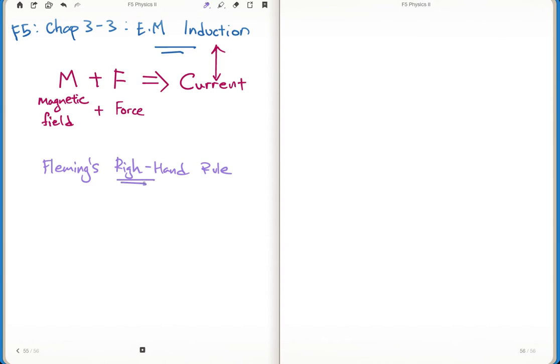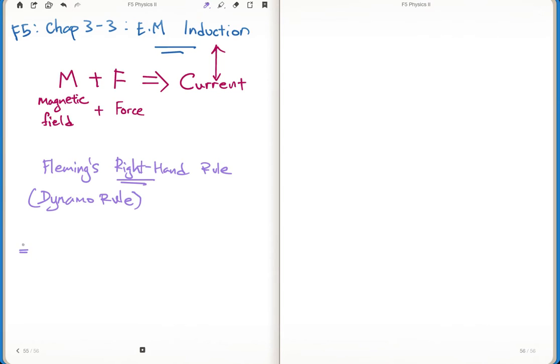In the time of the exam, I think you will be quite confused about which is left, which is right. So therefore some books call it the dynamo rule, because you have a magnetic field, you have a force, you move the dynamo, then you get current, indicated by a light bulb or LED these days.